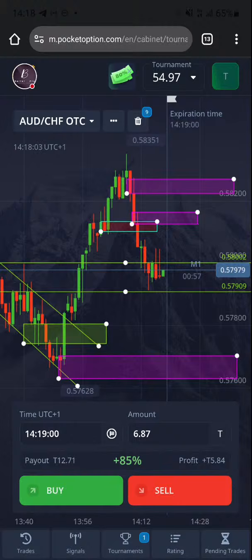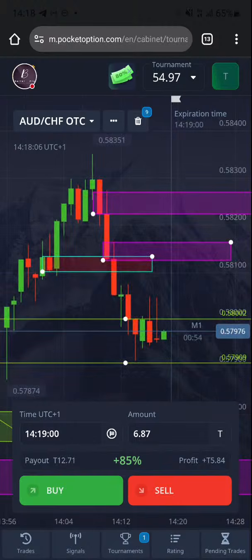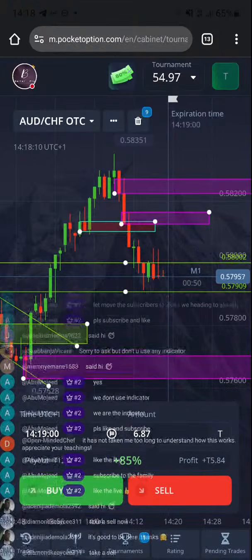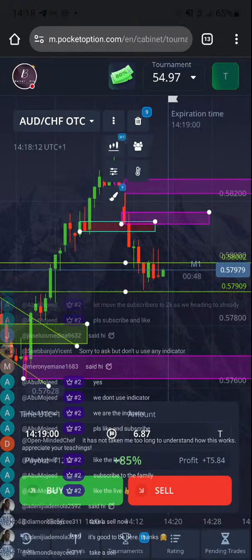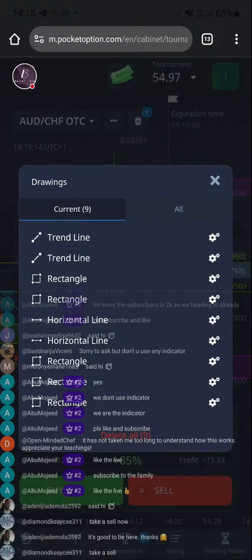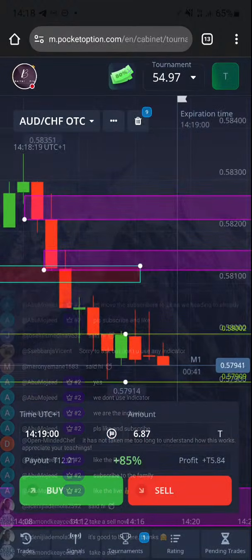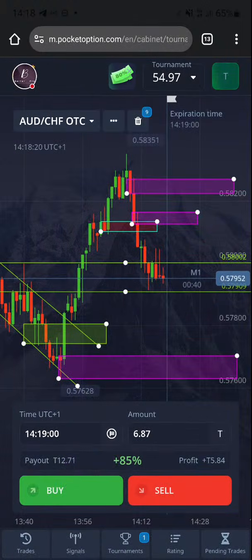So the market is currently indecisive right now, to go either up or come down. So what is going to happen most of the time? Anytime the market is like this, no, we can't take a sale yet. We need to wait. If we know where the market is going and the market comes to our entry, that's when we can take the trade.